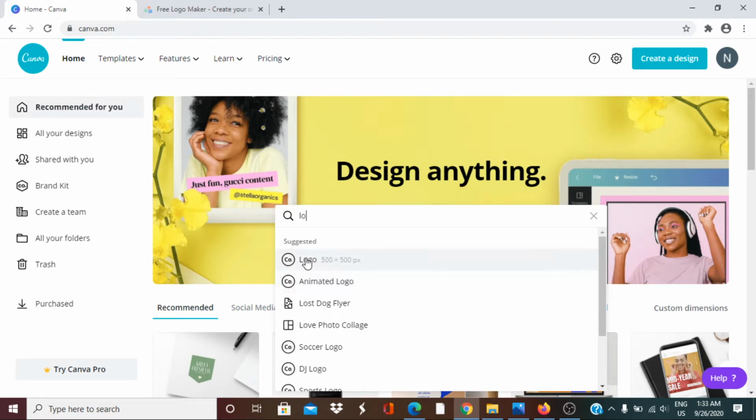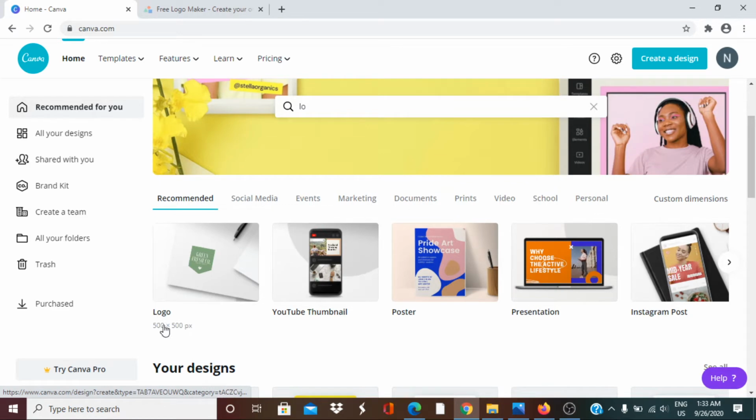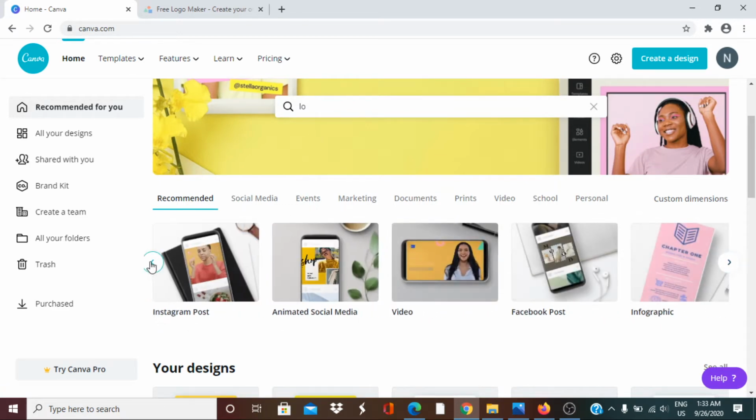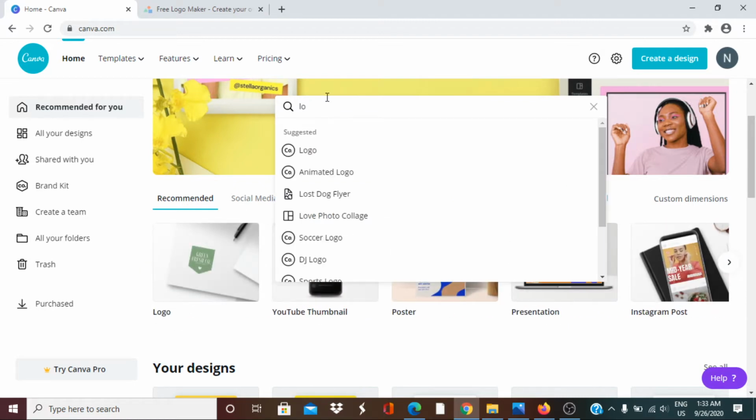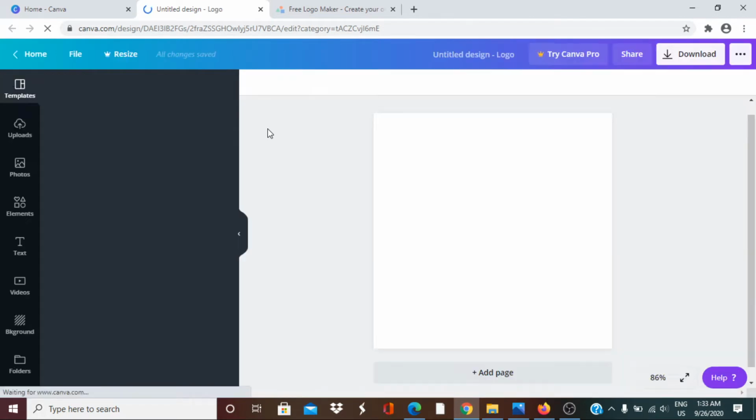There's also a logo option on the main page. So create a logo, and the logo will be 500 by 500 pixels.